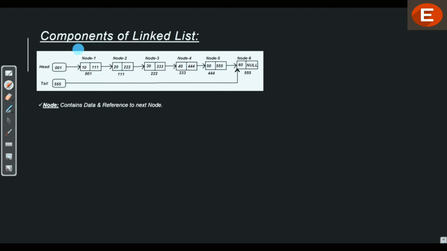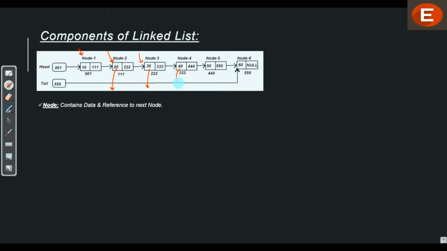So here we see we have multiple nodes. This is node 1, this is node 2, this is node 3 and so on. Now in a given node, as we can see, we can store some data. Here we have stored number 20. Here we have stored number 30. Similarly, we can also store any other thing like a string.